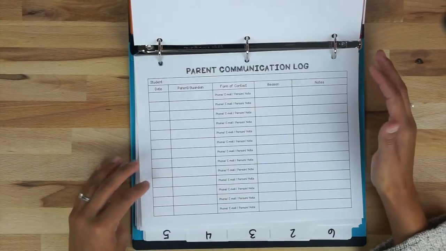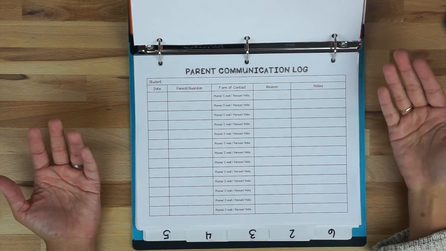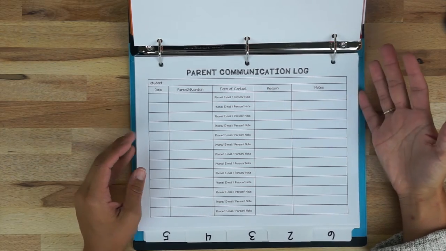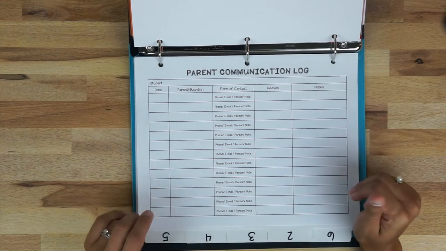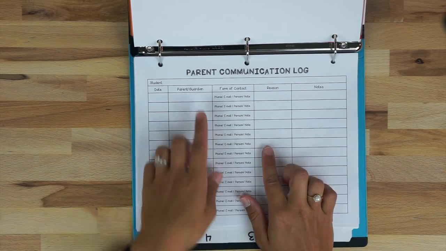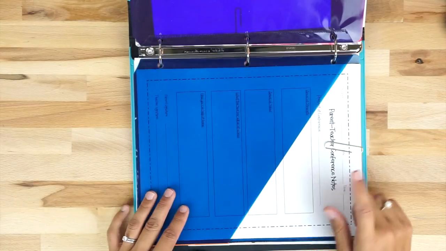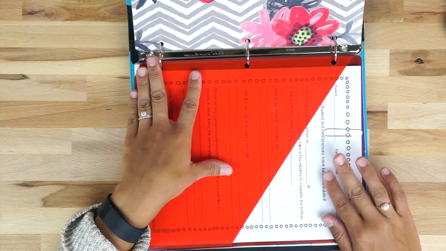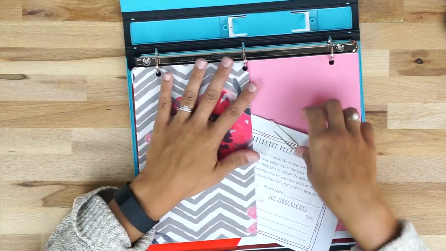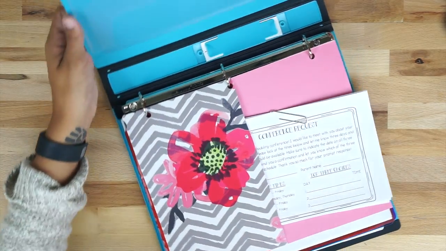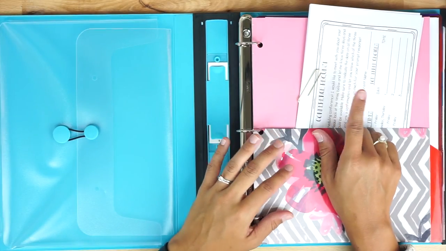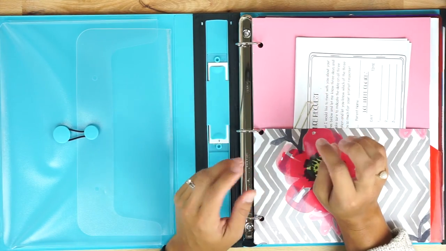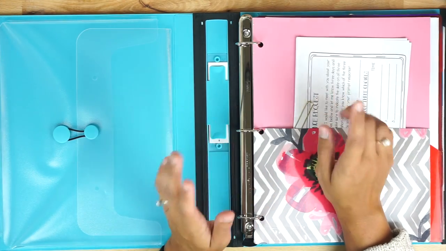So it's pretty basic and simple there's really not much to it. I love this method of keeping track of my parent communication. I feel it's really efficient and it's worked really well for me the past two years. So I really wanted to share that with you guys. I am going to have the parent communication log, the conference notes, the don't forget, the student led conference sheet, the conference request forms and I'm making them into editable PDF files so that you can use your information and change it up. Make sure to head over to my blog the lettered classroom dot blogspot dot com and pick up all these freebies.